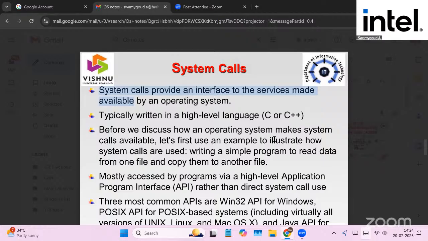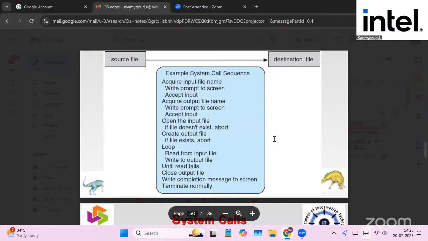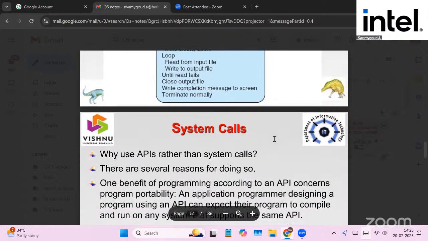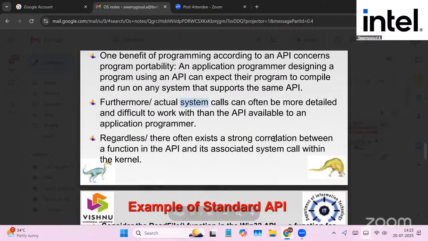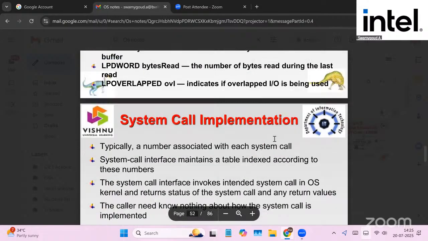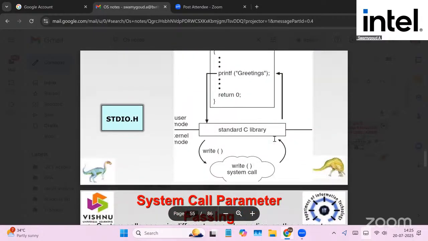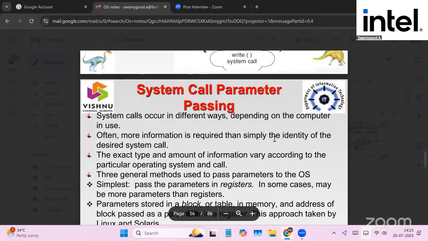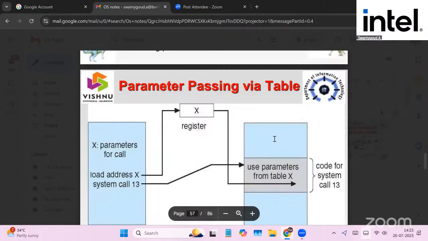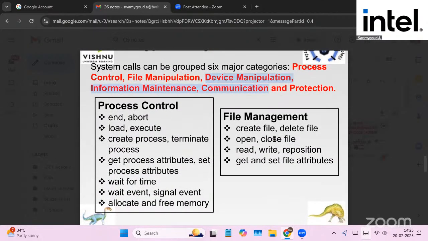So one thing is that these are the different system calls.